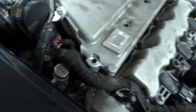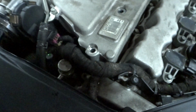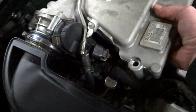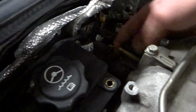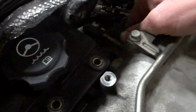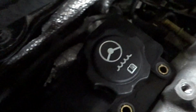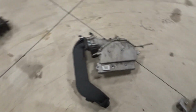What you're gonna wanna do now is disconnect your throttle body. It's honestly kind of a pain, so just this plug right here. Just reach your finger in there and unplug it, but it's kind of hard to get to, so let me do that real quick. Okay, so we got that unplugged. This out of the boot. This is probably not the best way to do it, but now you want to pull these vacuum lines out back here of the intake manifold. Okay, there those are. That should be it. Set that down. One part done.